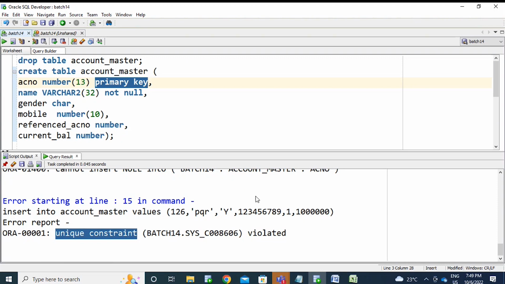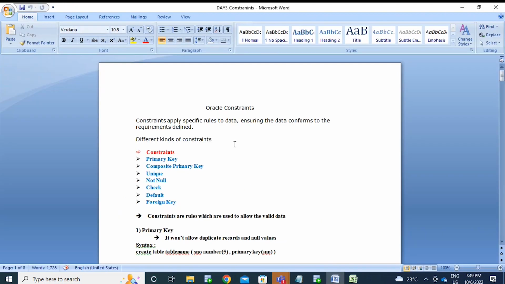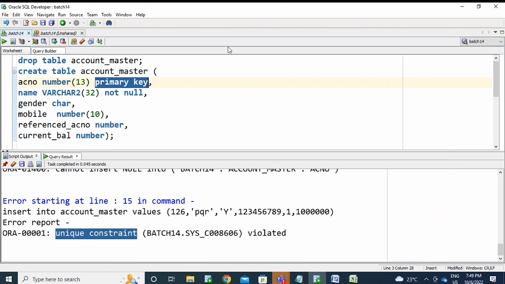Okay. Now we'll see some other constraint. Default constraint. Say you are trying to open accounts.